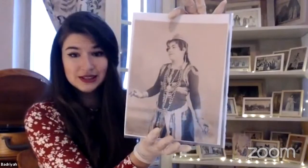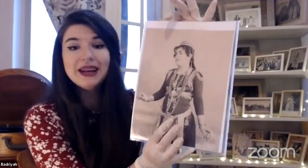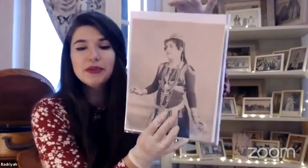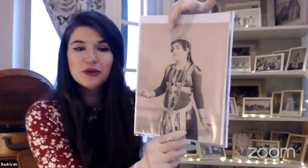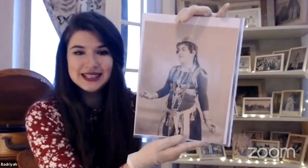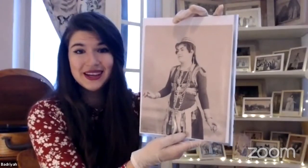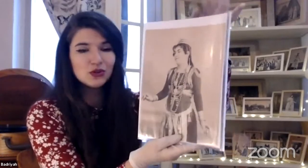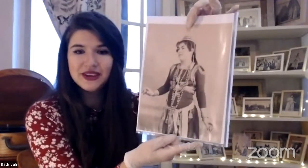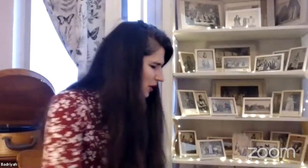So these are originals. I mean, there were many copies of these photos in that time period, of course. But this is from Lekegian, one of the most famous photographers. And probably this lady in this photography might be Shafika El-Koptia. Okay, there is one source that named this photography as Shafika, and it might be Shafika El-Koptia. Let me just show you quickly at least one photography, how it looks. Oh, I have to be careful.